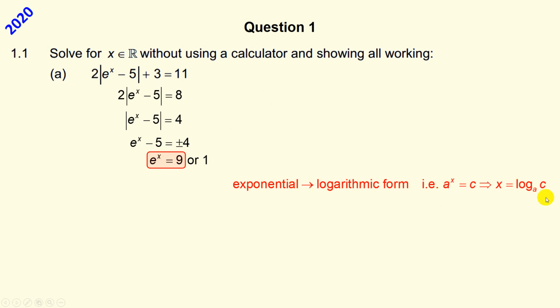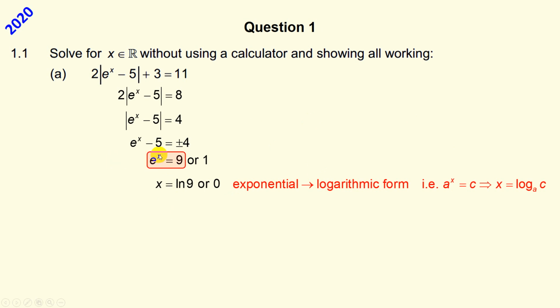There we are, base a. X is the exponent, while a log is the exponent, therefore x equals the log. In this case, it's base e, so we're going to use ln, and we don't have to put the base in. Remember, that really is log of 9 to base e.